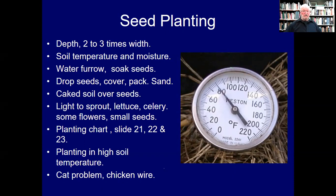There are some people that will actually go through the trouble of soaking their seeds, then planting them. And some people will sprout the seeds in a handkerchief or something, and then with a tweezers, pick those sprouted plants up and put them in the soil. So basically what we do is on moist soil, we drop the seeds, cover them up to the right depth, and that can be different depth because some seeds need darkness. But we also want to pack that soil on top.